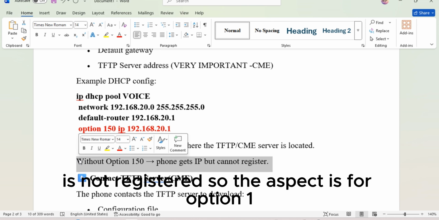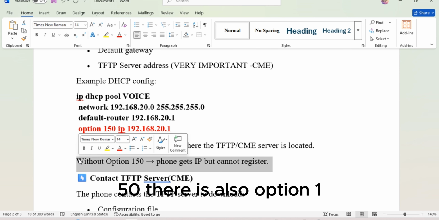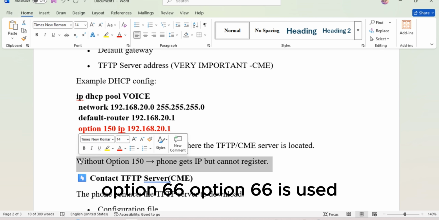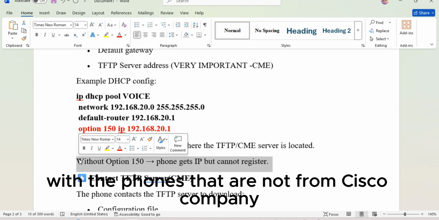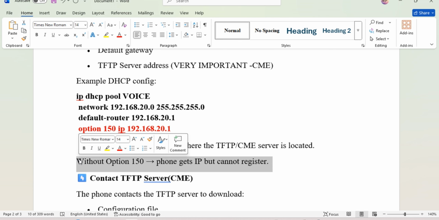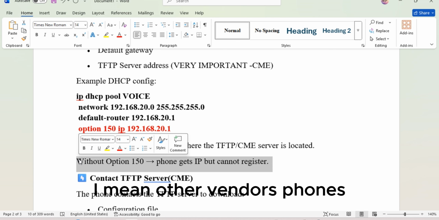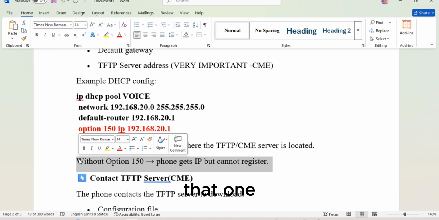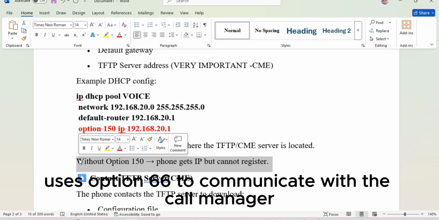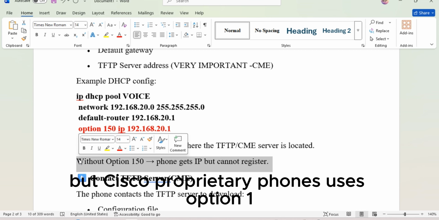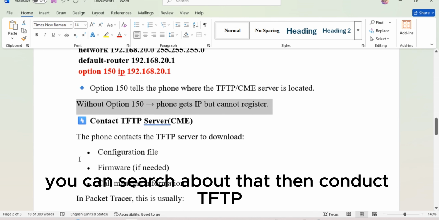The answer is option 150. There is also option 66. Option 66 is used with phones that are not from Cisco, I mean other vendors' phones. That one uses option 66 to communicate with the call manager, but Cisco proprietary phones use option 150. You can research about that.